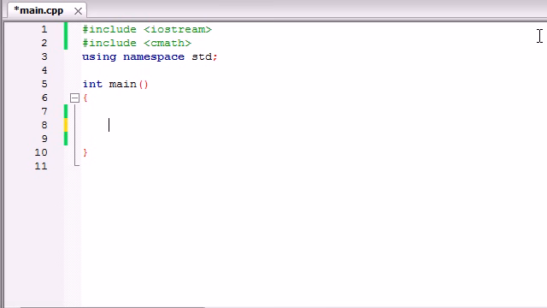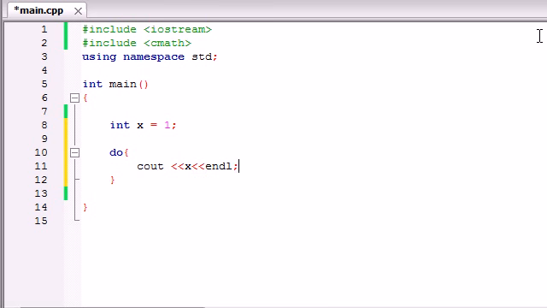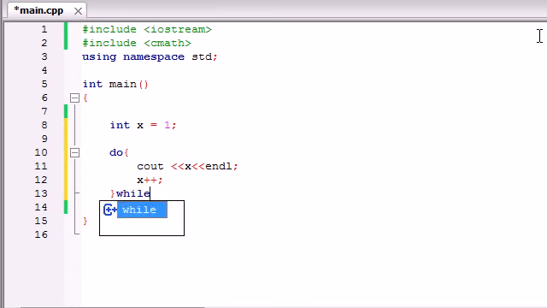So let me show it to you guys, and you will understand better what it means. Let's get a counting variable called x and set it equal to 1. This is our starting point. Now the syntax for a do while loop is do, and then you add some code in the body. So let's print out x. And then after this, we need to increment x, or else the loop's going to run forever. So x plus plus. And now immediately after the body, you write while, and then you have your test ended with a semicolon.